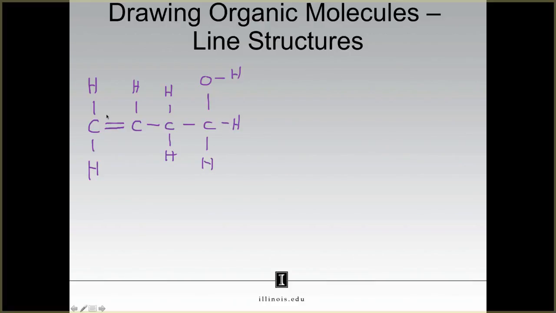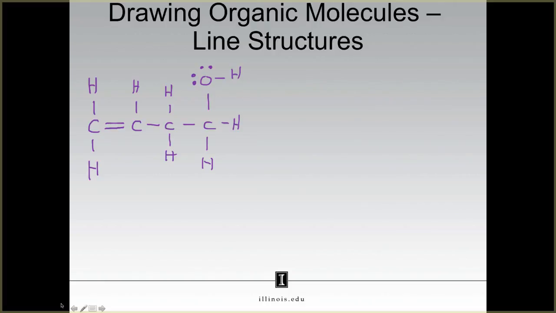Remember the Octet Rule from general chemistry. In organic chemistry, the most common atoms you will find are carbon, nitrogen, oxygen, and hydrogen. Carbon, nitrogen, and oxygen are all second-row elements, which must follow the Octet Rule. Notice how every carbon in this molecule follows the Octet Rule. Now let us look briefly at the oxygen. If you look at the oxygen, what I have drawn, that oxygen only has 2 bonds. Therefore, it's not following the Octet Rule, right? Well, not quite. Also remember that atoms can have lone pairs, and that's what this oxygen possesses. Now we can see that this oxygen is also following the Octet Rule.